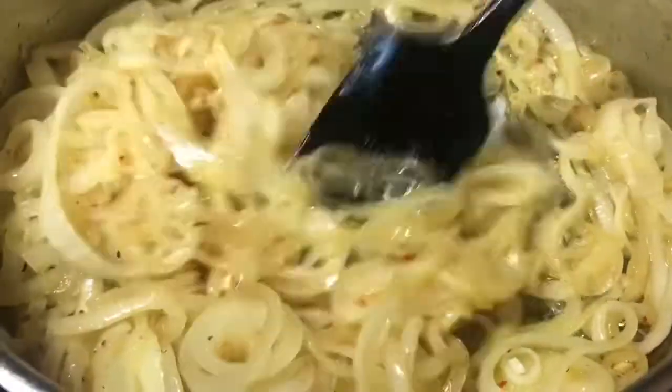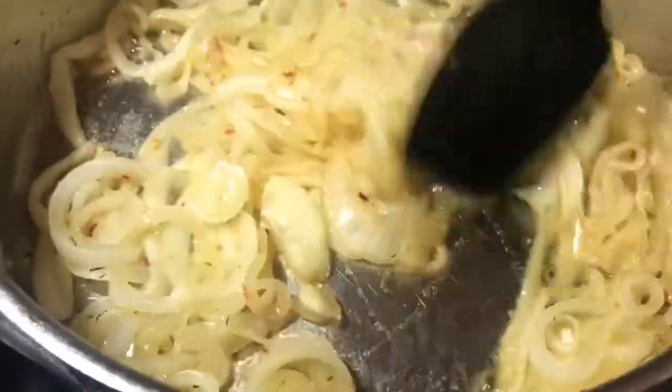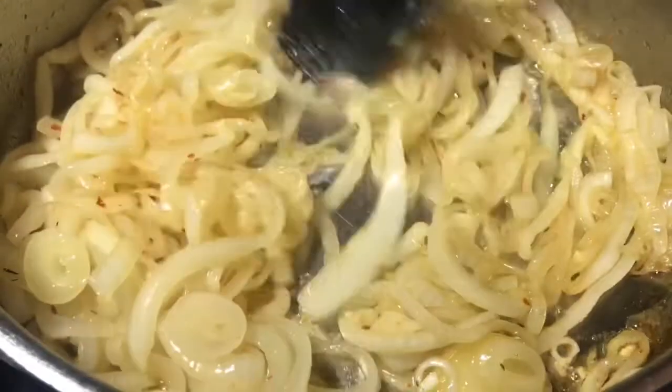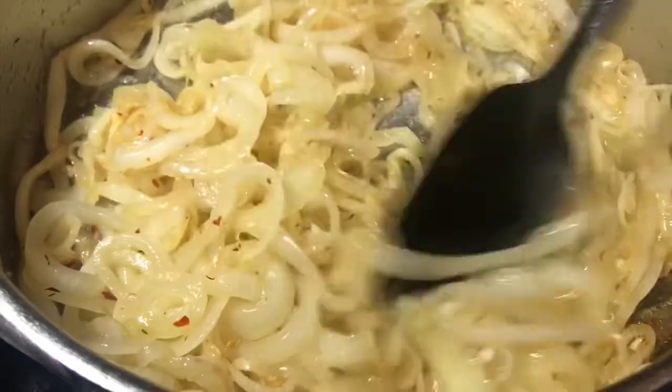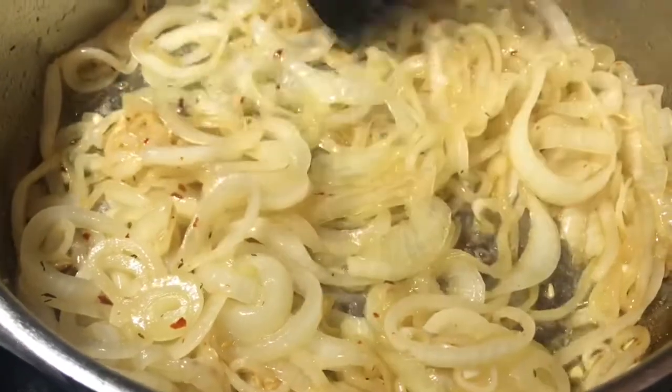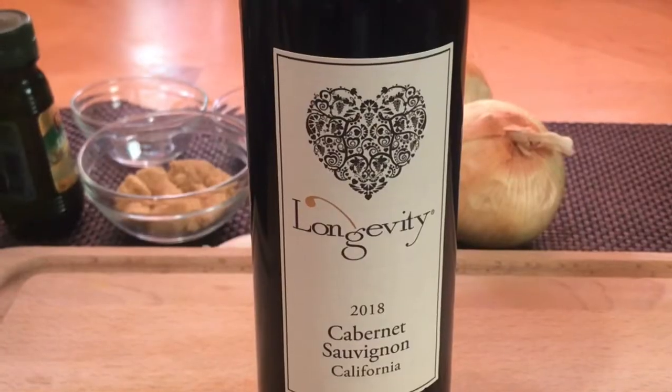This is what these onions are supposed to start looking like. They're supposed to slightly brown. They're really getting there and they smell absolutely amazing. Now we're going to add 2 cups of dry red wine. And our red wine of choice is Longevity Cabernet Sauvignon.